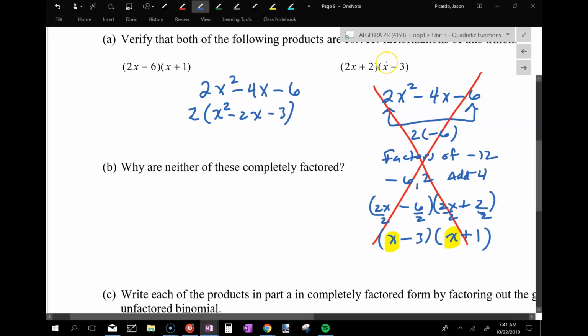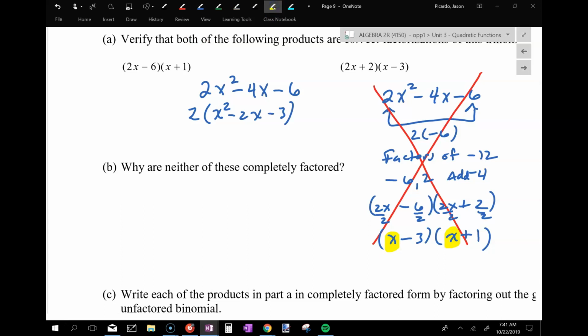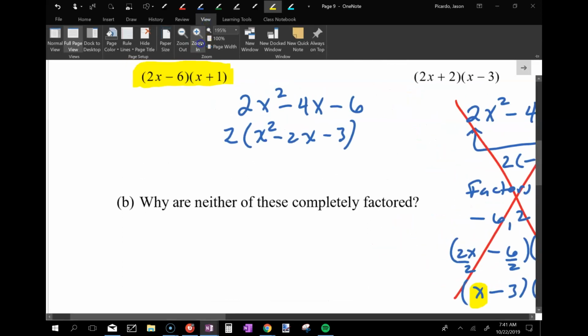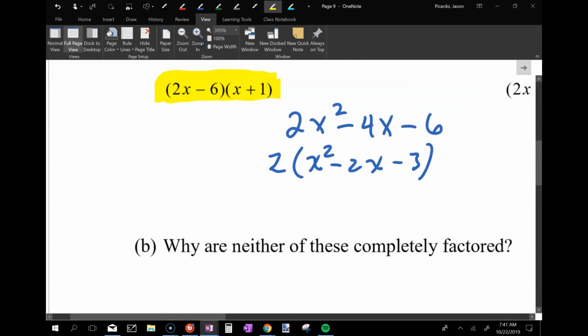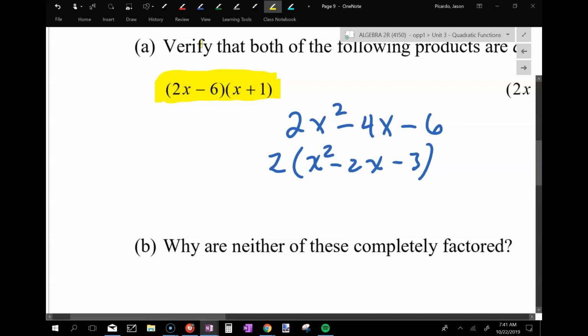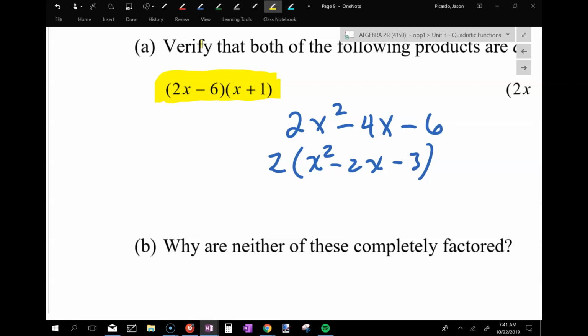Now, if I look at this example, the way that this person chose to factor is different from the method that I used, and they came up with this result. Well, let me ask you a question. Is that a smart answer to check? Well, what's 2x times x? 2x squared. What's negative 6 times 1? Negative 6. So I would suggest it's a decent thing to check. And if you checked it, guess what? It would go back to the original.